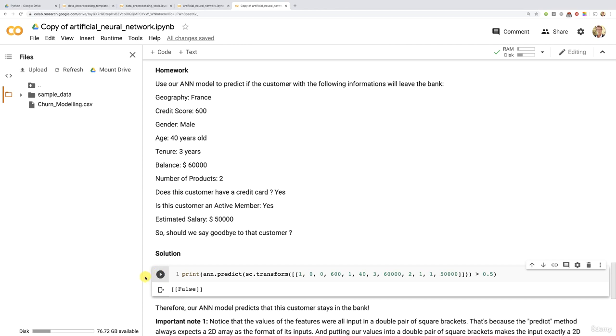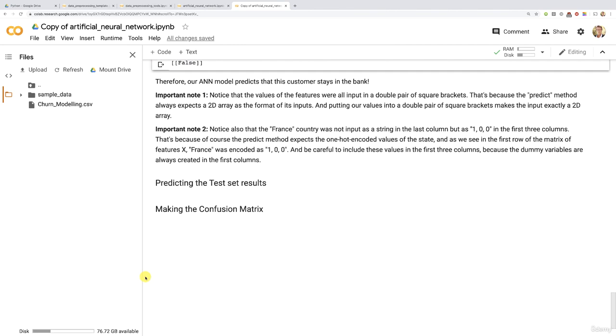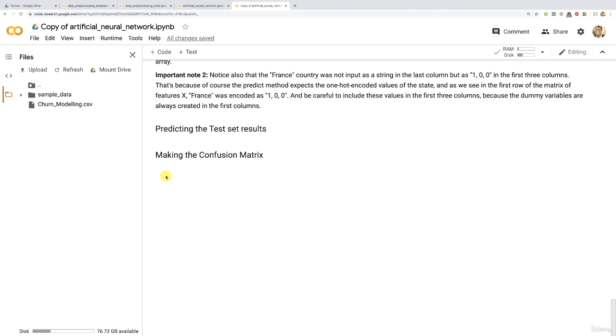All right, so now let's finish this implementation in a flash. The last two cells we have, by the way, I gave you some important notes here so that you can remember. That's basically what I explained, but anyway, now we have two cells to go. The first one is that cell which you know very well, where we predict the test set results by displaying next to each other the vector of predictions y_pred and the vector of real results y_test. So we're going to do this most efficiently by juggling with our toolkit. And finally, we'll make the confusion matrix to get the final accuracy on the test set.